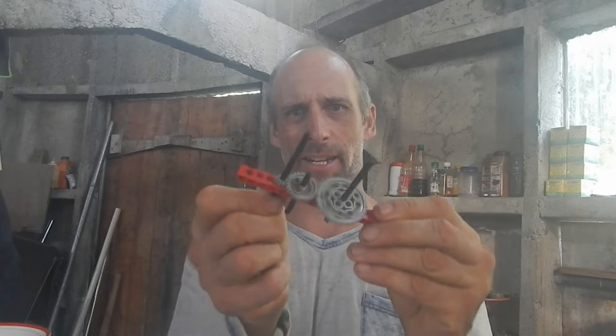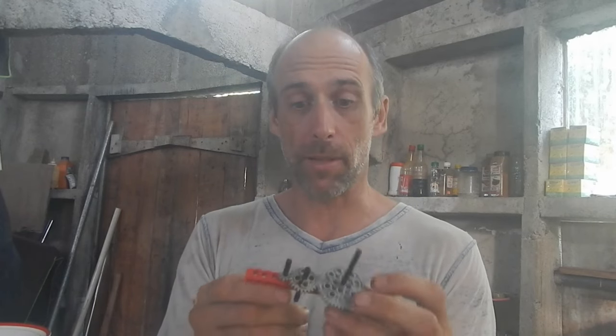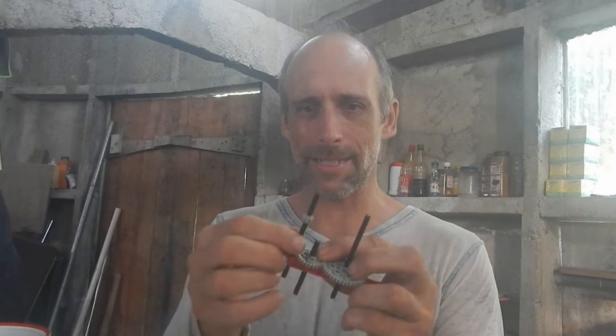The technical Lego, the gears and stuff. Oh my God, it was the most amazing thing ever. Because you could make working things, and I got some little motors and attached them with rubber bands so I could make moving things and stuff. And it was so awesome, except for one problem.